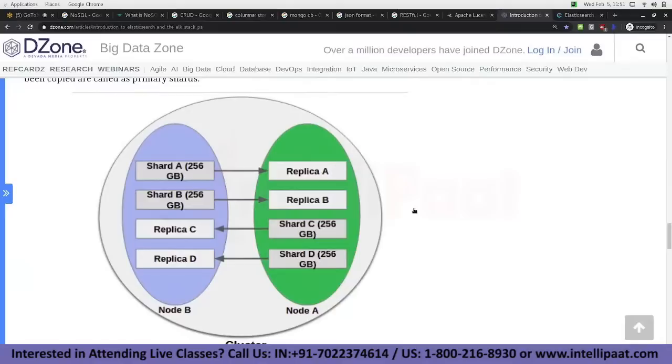In this, the actual shard is here, but for that shard there's a replica on node A. Shard B is originally on node B, there is a replica here. Shard C is on node A, but for that the replica is here. So like this it will do replicas, meaning if any one of these is down, I will still have the complete data shard available with me.